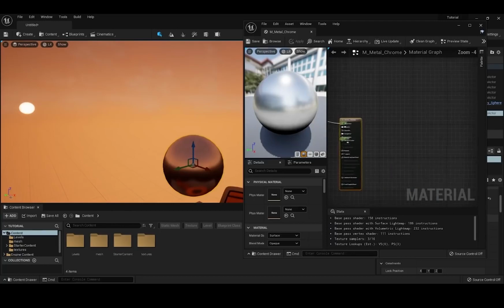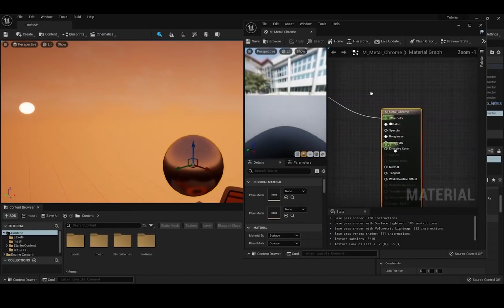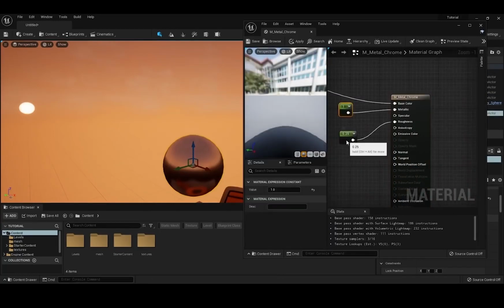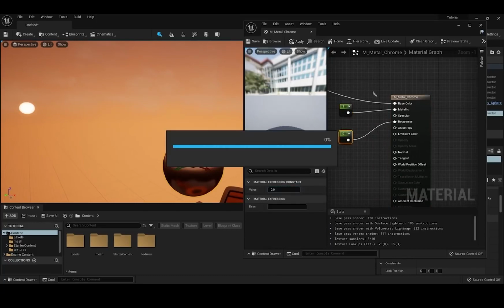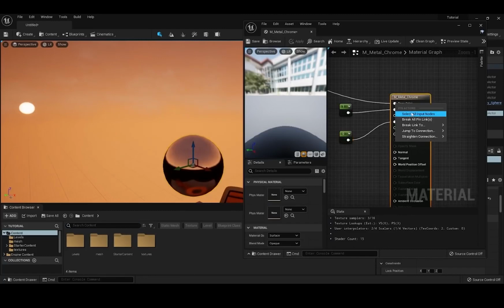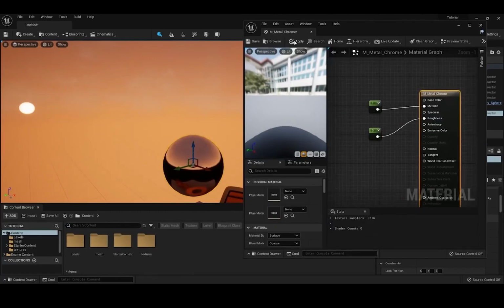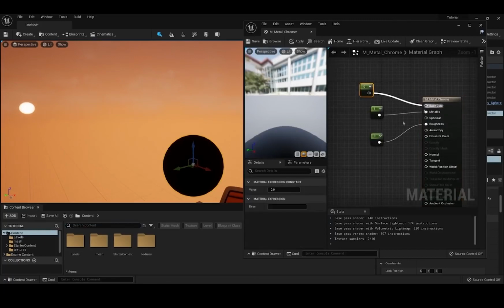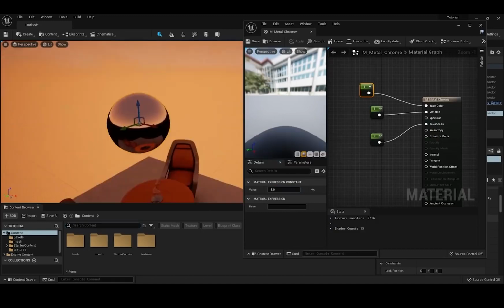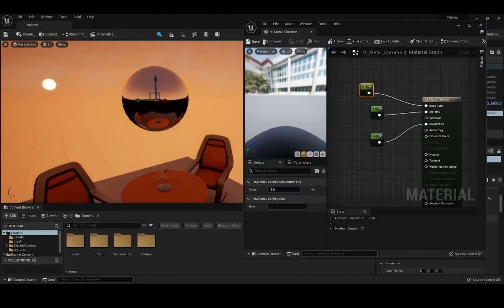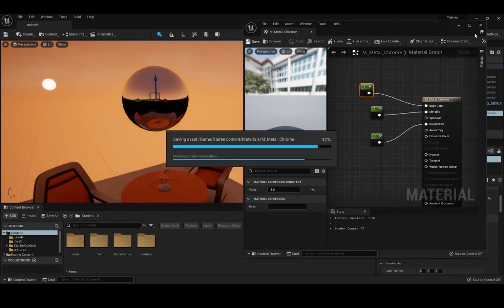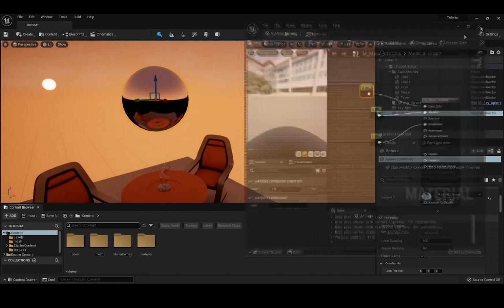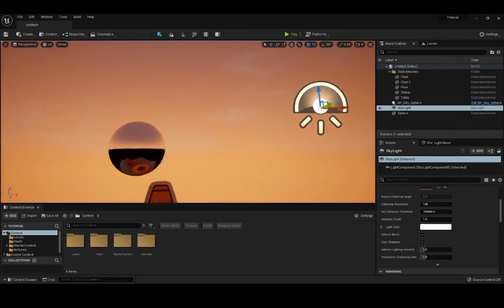So let's edit this material quickly. It's completely metallic. Let's make it completely unrough. And then break all the pin links to the base color. Or we want it the opposite. So let's make that very bright. Okay, so we basically have a mirror now, which is what we need ideally. And that should allow us to see what's going on with this skylight.